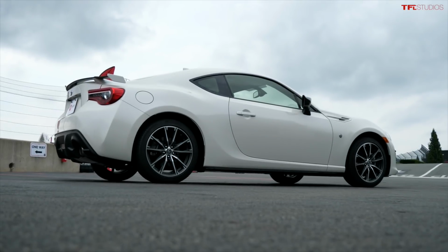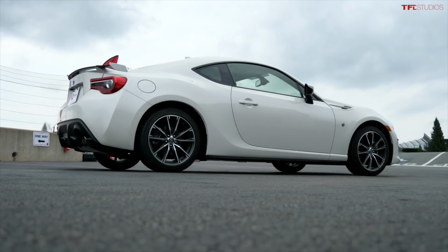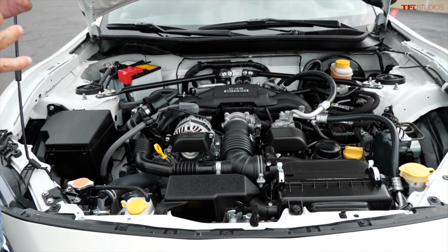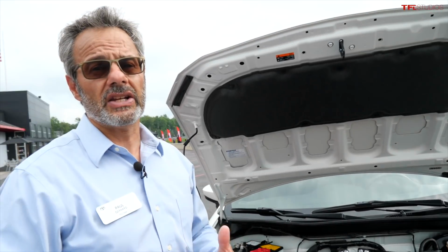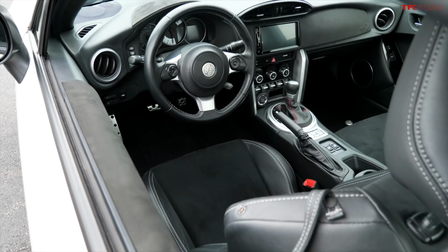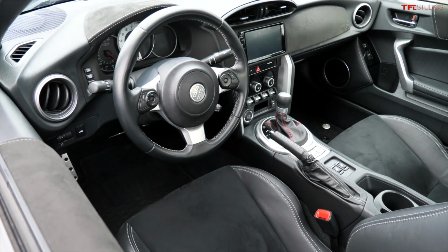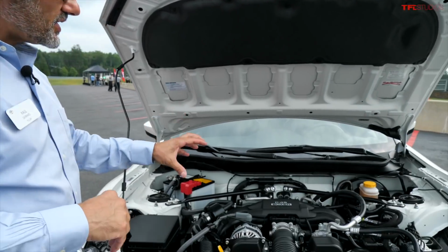And so this thing was a screamer. You had to wring it out to really get it to go anywhere. And it means that it was a lot of fun to drive, but on the road it could also be a bit tedious, because that meant lots of downshifts to get it to go up the hill, to get it to pull away from the light, or whatever the case may be. So this is the 2-liter engine.